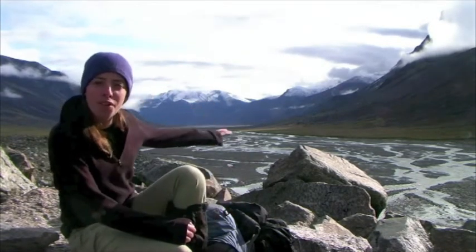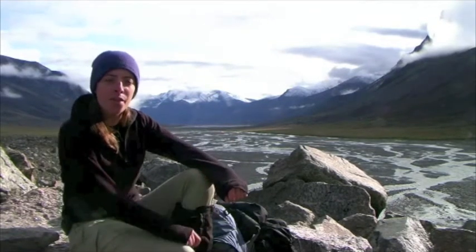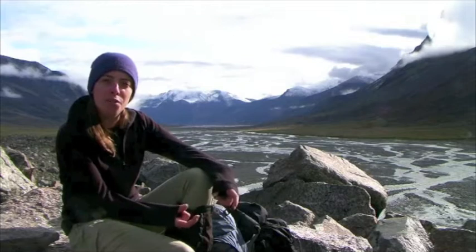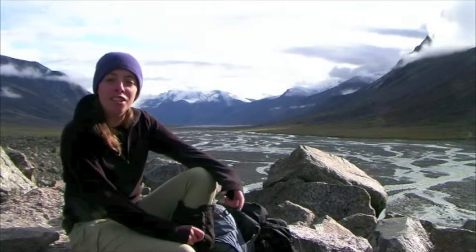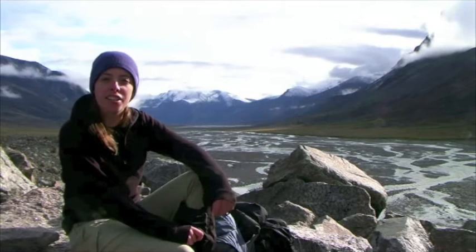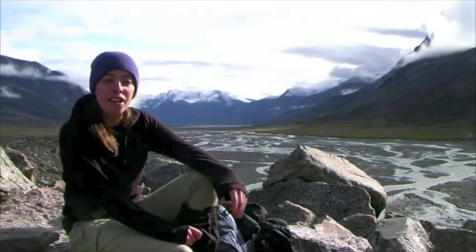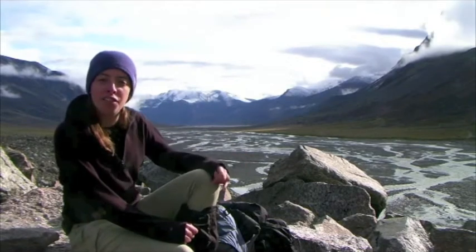If you look in the bottom of the valley as well, we've got lots of little rivers meandering in between each other with piles of gravel in between them. These are called braided streams, and running off of a glacier, the meltwater likes to run like this down the valley as it's nice and flat, and in times of high meltwater, they'll spread over that gravel as well.